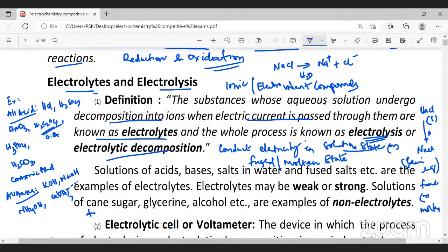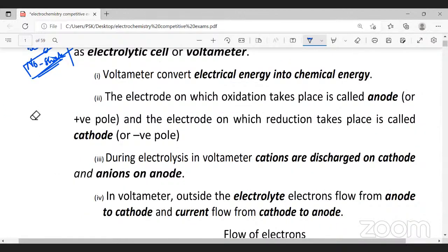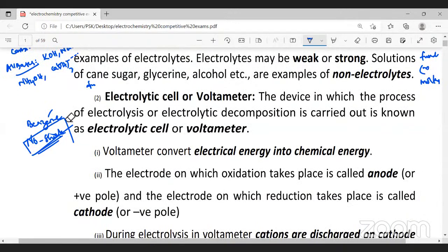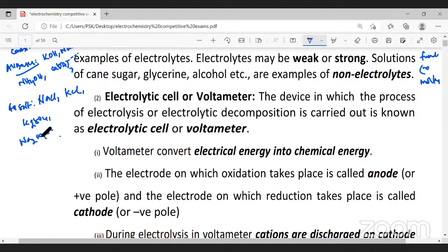Not only all the bases, we will have all the salts also as examples for electrolytes. All the salts. How are salts formed? Acid plus base reaction gives you what? Salt and water. It's called a neutralization reaction. NaCl, KCl, K2SO4, Na2SO4, it goes on. So any acid and base will react to form what? Salt and water. All the salts are examples for an electrolyte.